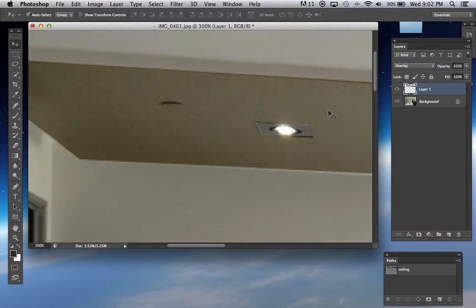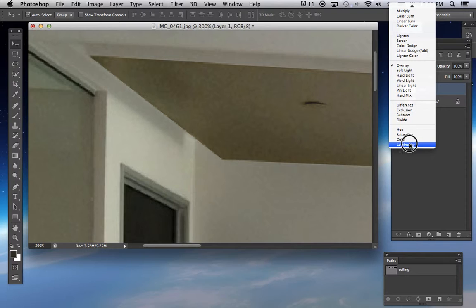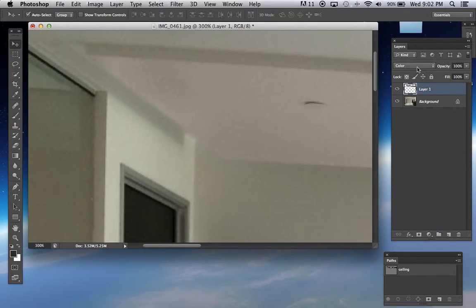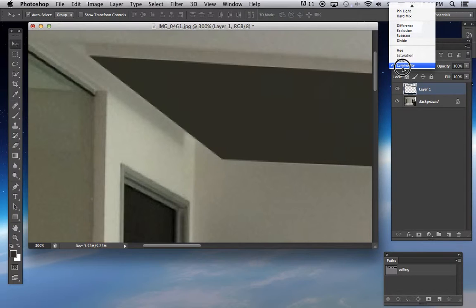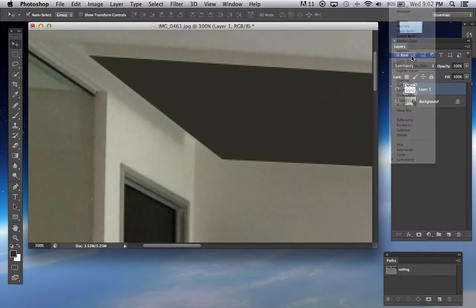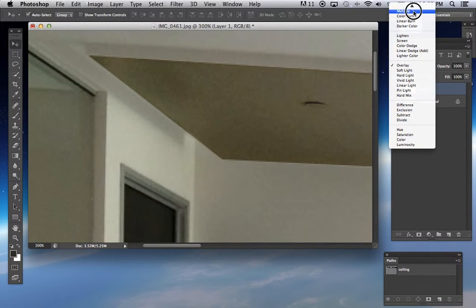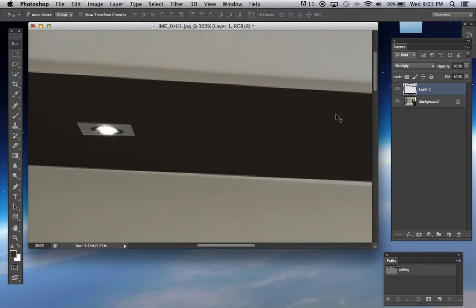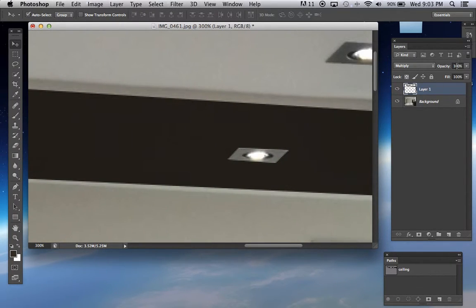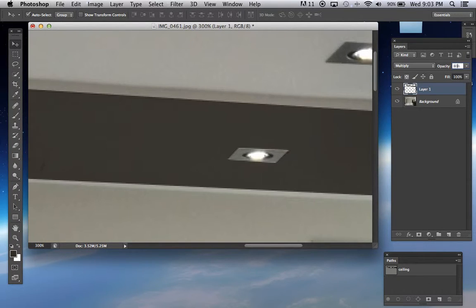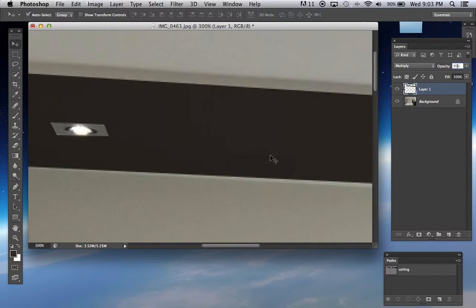See how the overlay changed it? And then another one I use is luminosity and color. A lot of times we'll change it. But for this one, we're going to go with multiply. So it's going to be able to see through it. And actually, I think what I did was I went in and made that layer a different percentage. Like I think I made it 95, 96, something like that. So you could see through it a little bit. And see, you can see the texture, this little square thing.